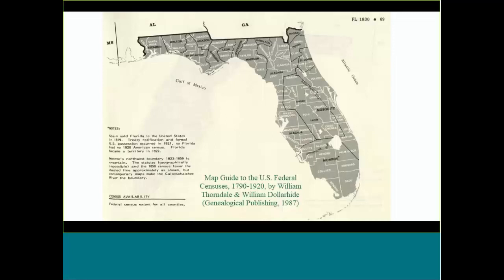Going back in time to the Spanish period, you had East Florida and West Florida — St. Augustine on the east side and Pensacola out almost into Alabama. We started out with Escambia County and St. John's County as the two first counties, representing the west and east parts of the state. By 1830, the state of Florida was really the panhandle between Pensacola and St. Augustine. Because you didn't have mosquito control or air conditioning, the lower part wasn't really developed — in fact, Mosquito County was the name for the county I currently reside in, which is now Orange County.